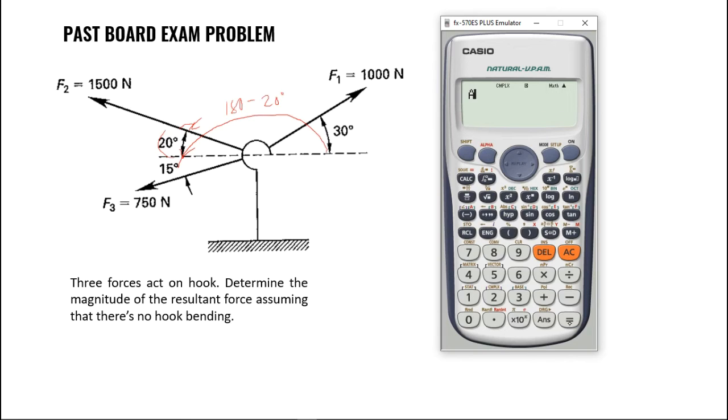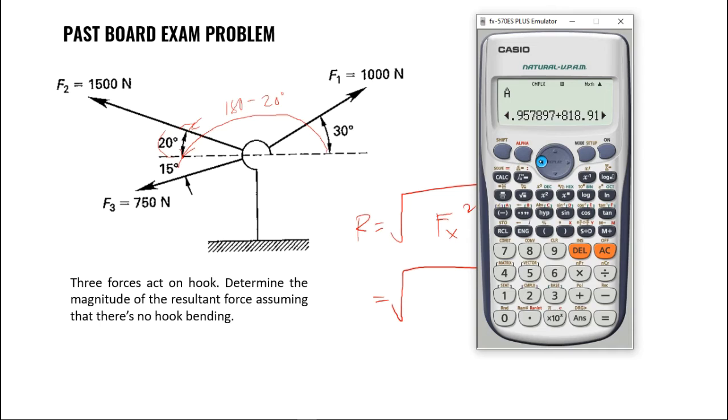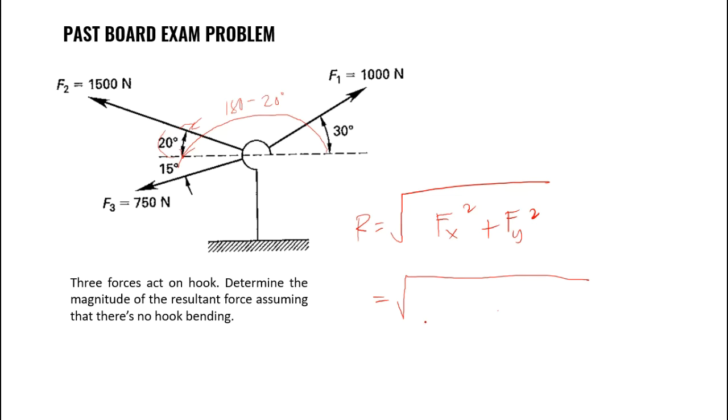Then kunin lang natin guys yung magnitude using Pythagorean theorem, okay? So for the resultant, we have here the square root of your Fx squared plus yung Fy squared. This is Pythagorean theorem. So yung Fx natin, so using this data guys, yung ating x here is negative 1267.96. Yung ating Fy, this is the resultant sa y is 818.91. So input natin yun guys here. So yung nakuha nating x component kanina is negative 1267.96. So that is squared plus, so yung y component niya is 818.91.